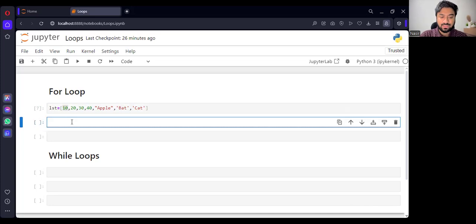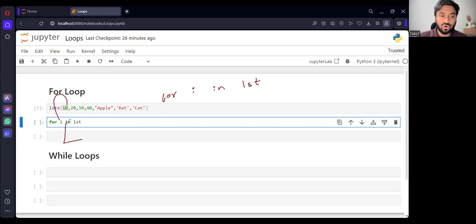Now I want to print each element. So what I can do is make use of a for loop: for I in LST. Now, what is happening here? Be very careful and understand this simple point. When I say for I in LST, initially I will hold this first value.